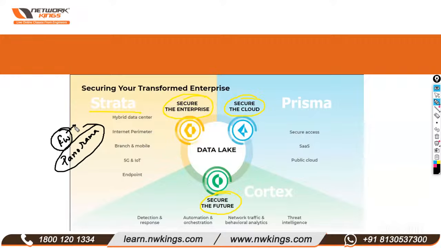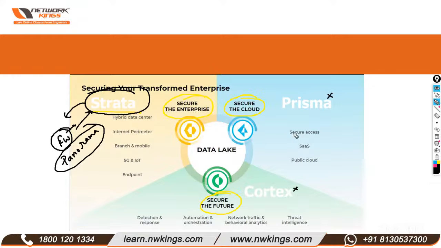So what is a remote VPN solution? It is nothing but when we are working from home. If you remember, working from home. How is that possible? It is possible through a remote VPN solution. So Strata offers that kind of services or technology, and we are going to focus on this particularly, not on the others.